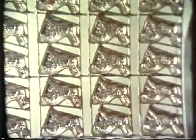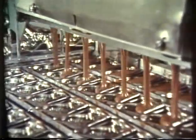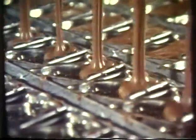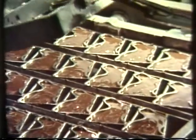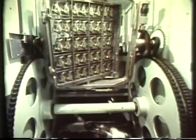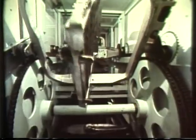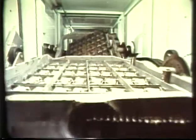You might say that our hollow chocolate line is equal to any of the finest art or the finest engineering anywhere in the world. This is critically controlled, from the quality of the chocolate itself to the temperature and the pouring and cooling in those German silver molds. There are 72 molds, and program strips control the exact sequence of operations. The molds are rotated slowly to coat the inside thoroughly, then cooled at a precise temperature, and the chocolate bunny or Santa or Easter egg is removed and decorated and stored, again at an exactly controlled temperature.